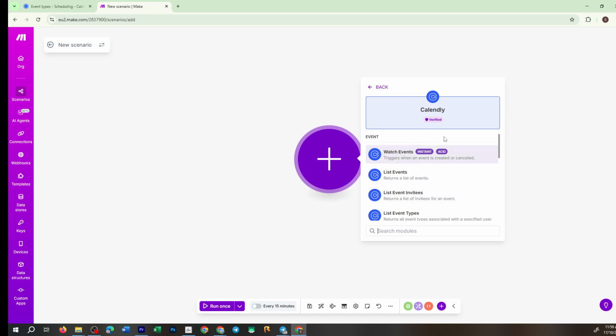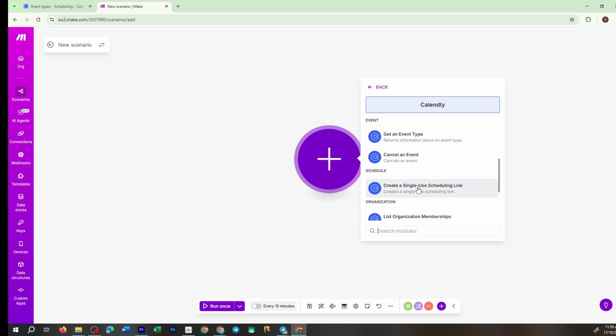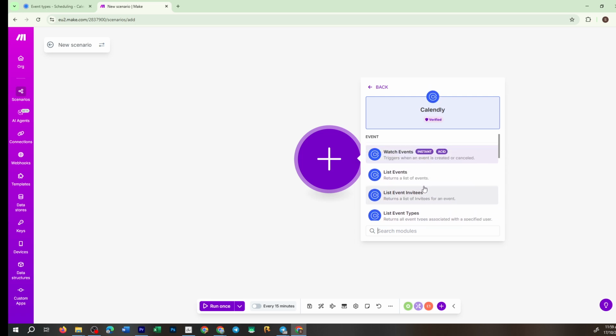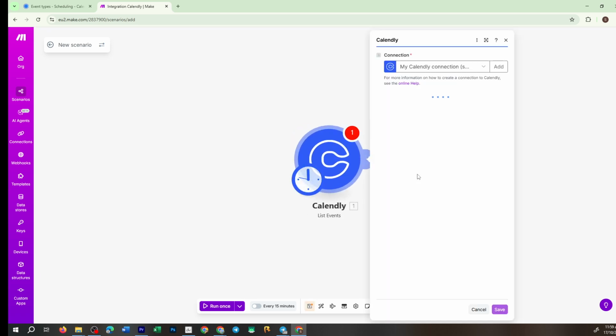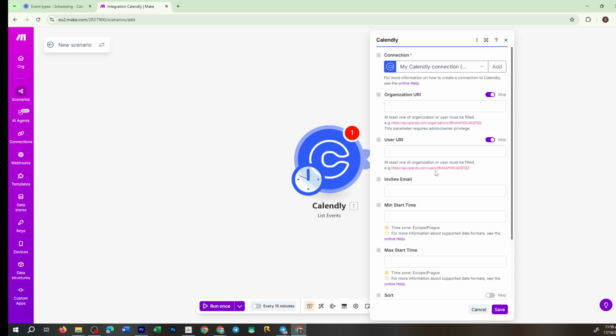After selecting Calendly, it's time to choose the event you'd like to automate. This is a significant part of the process because it determines what actions will trigger your scenario. A new window will pop up for this, and this is where you'll set up your webhook. Go ahead and click on Create a Webhook, then proceed to Create a Connection. This is where the actual interfacing happens between the two platforms.